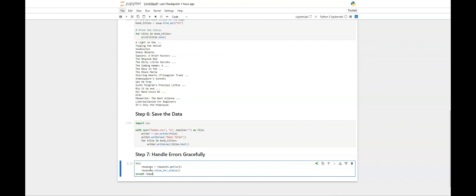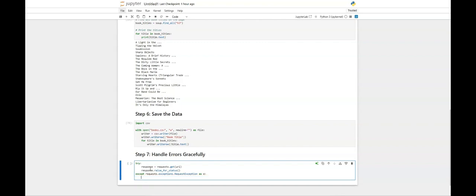Next is the except requests dot exceptions dot request exception altogether as e, and then I want it to print an error occurred anytime an error happens.